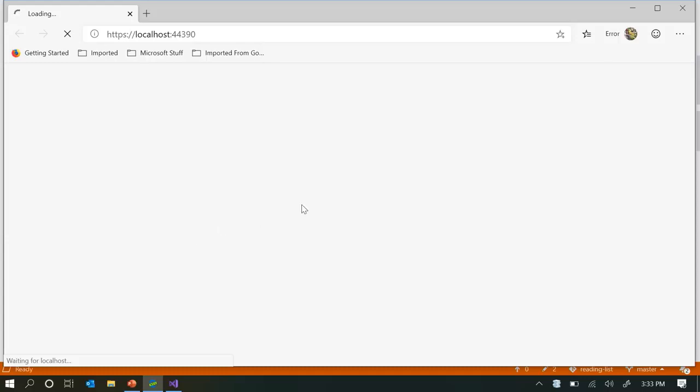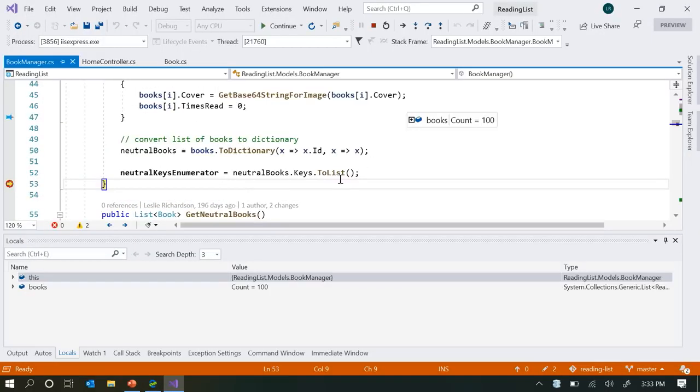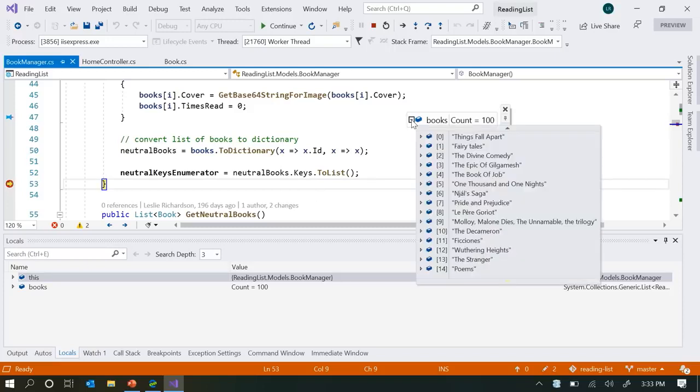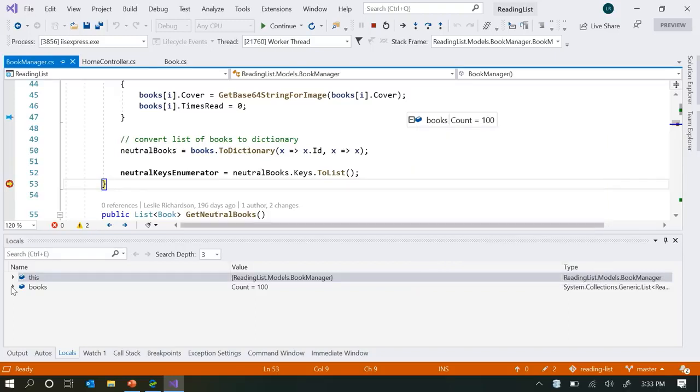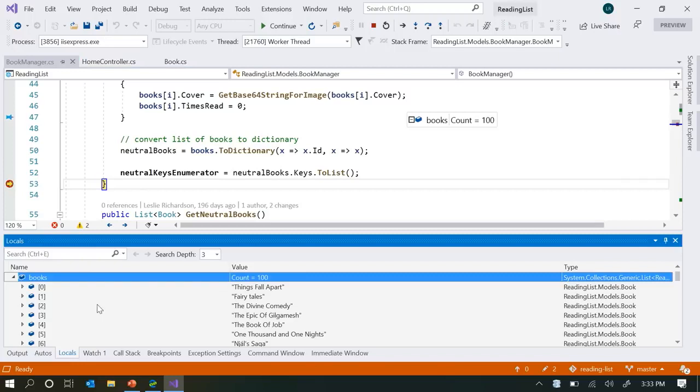And for those of you wondering, this is a feature that has been in Visual Studio for a very long time, as well as just C# in general. So this is not an exclusive tool that you should definitely check out, because here's the final product. I'm stopped at my breakpoint again. And this time when I expand my data tip, I get a lot more helpful information. So as you can see, I can now quickly identify each book based off of their title. And this goes for if I were looking at that in the locals window or the watch window or autos as well.